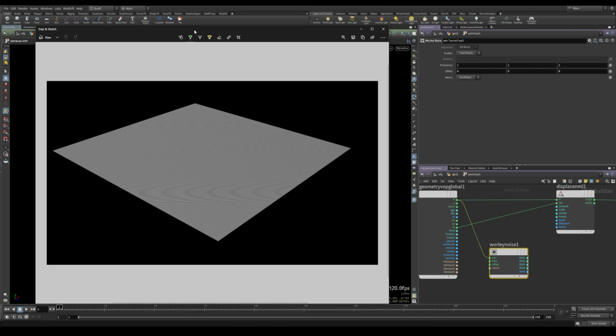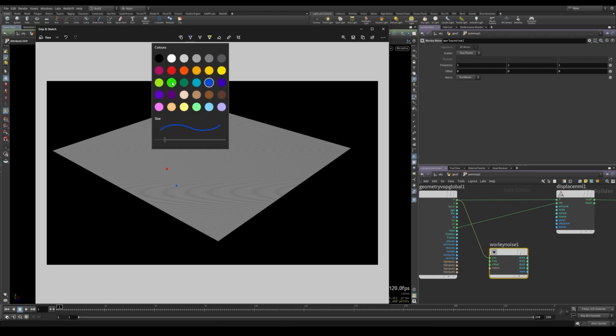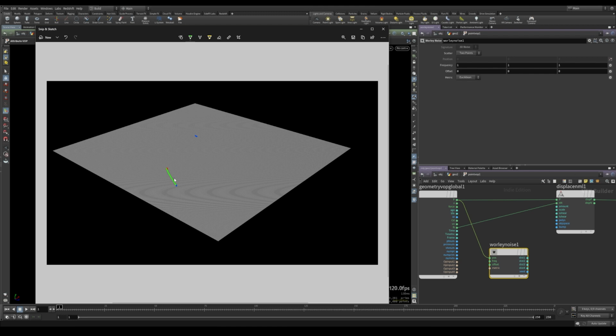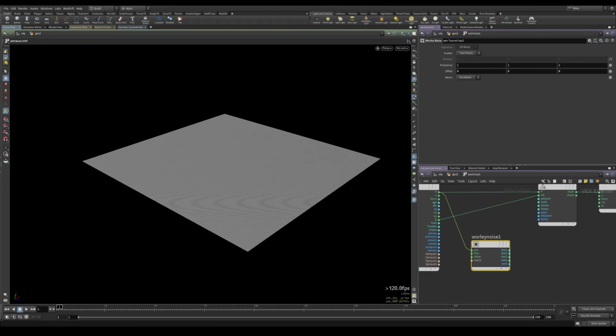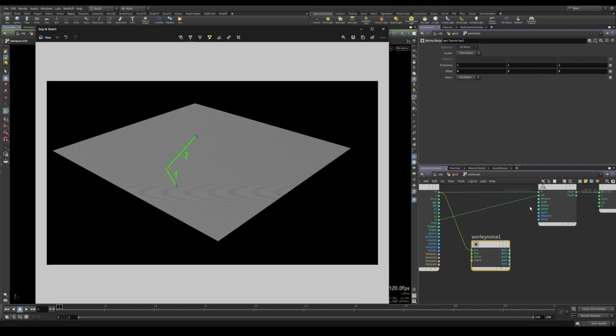But in practice, let's say you have one input point, the noise will scatter 2 points as it's set now, and it will give you different values as an output. Let's say this is 1 and this is 2. You have the output of this distance here, and you can do different operations with it.